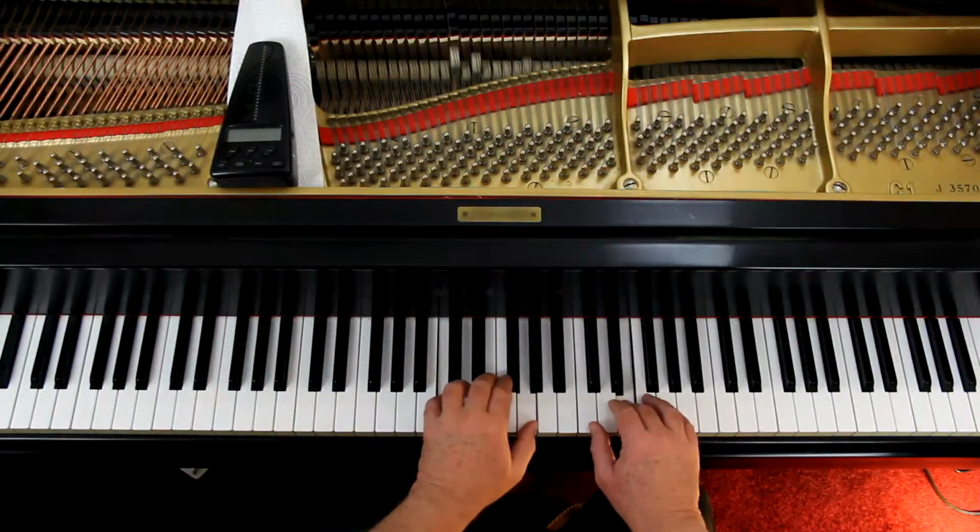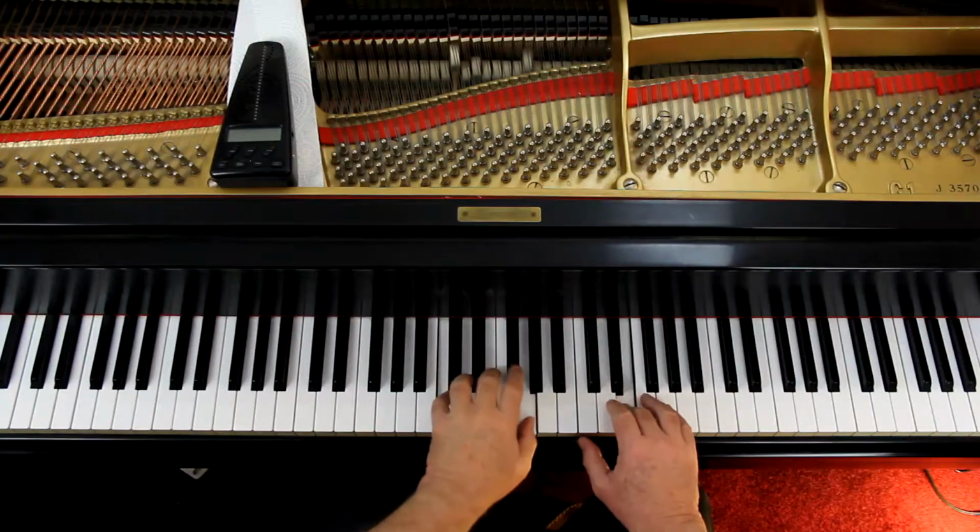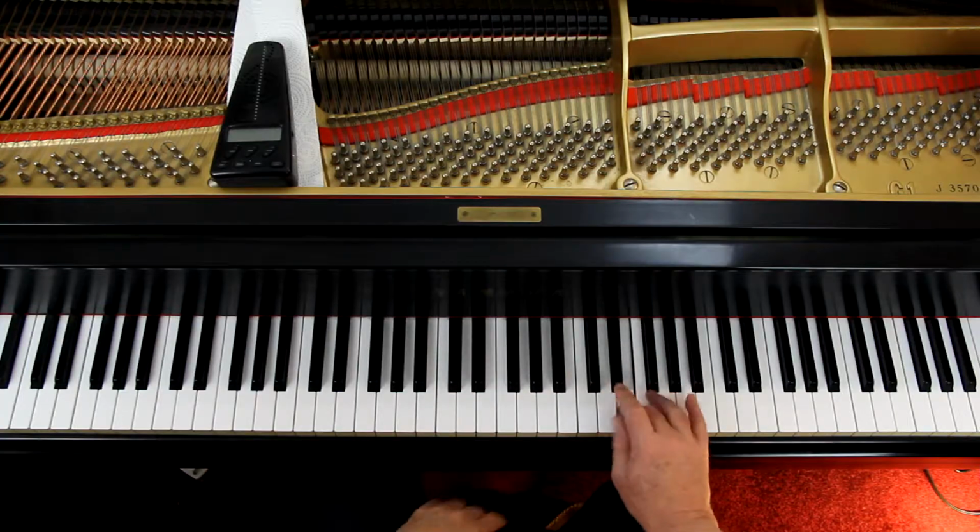Well, take a look at the fourth line down, last measure. It's similar. You have an E instead of a C in the right hand. But the E is a half note, not a dotted half note. So it's got a one beat rest in it. So when the left hand plays that C, it's by itself. The right hand is stopped. And then the 16th notes take over. See, they're not the same, so don't play them the same.